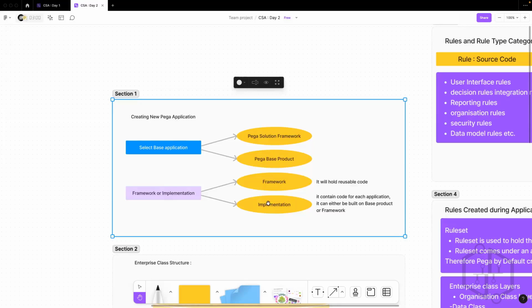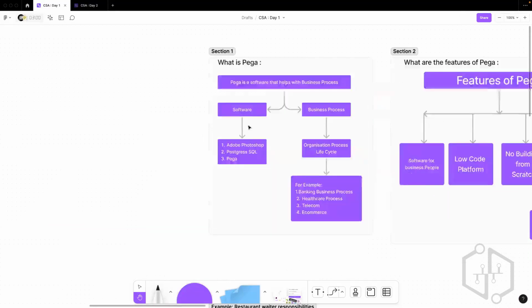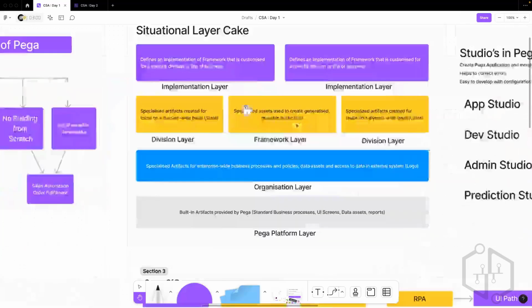And implementation contains the code for each application and it can either be built on the base product or the framework. If you remember this chart from yesterday, this is a kind of framework that we can create. Our implementation is this one.